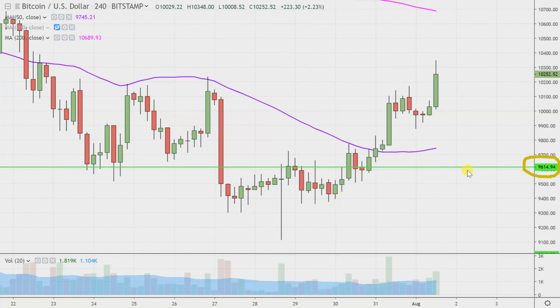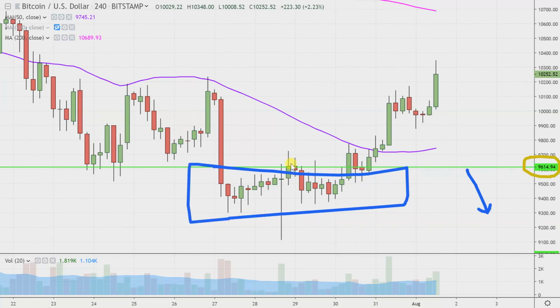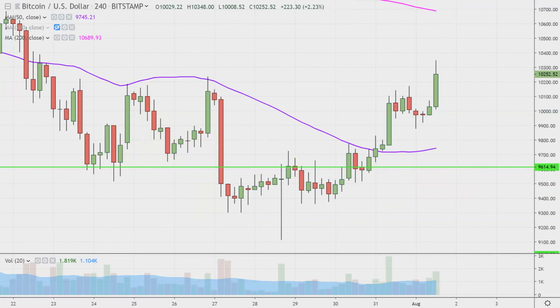If the price were to drop below 9,600 and separate to the downside, at that point, that would literally be putting the price right back inside of that range of the chart. And I'm pretty sure nobody wants to see the price going back to where it was, especially in that previous range. So that is why 9,600 is more of a key level. But as long as you're answering the question that the price is up above those areas of support, that's what you want.